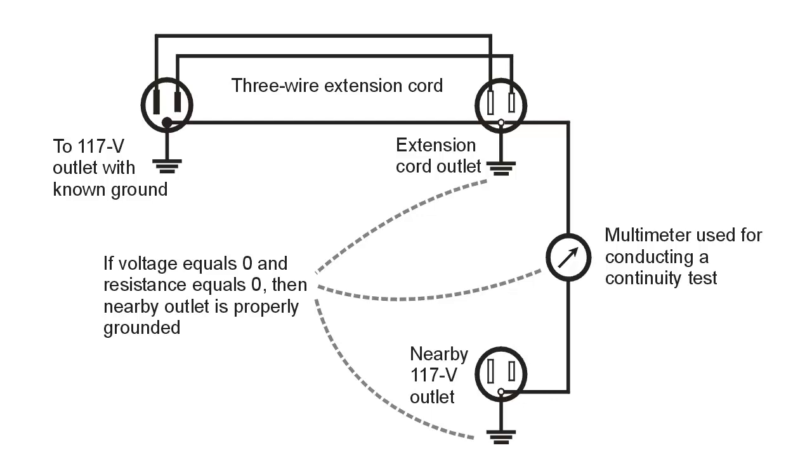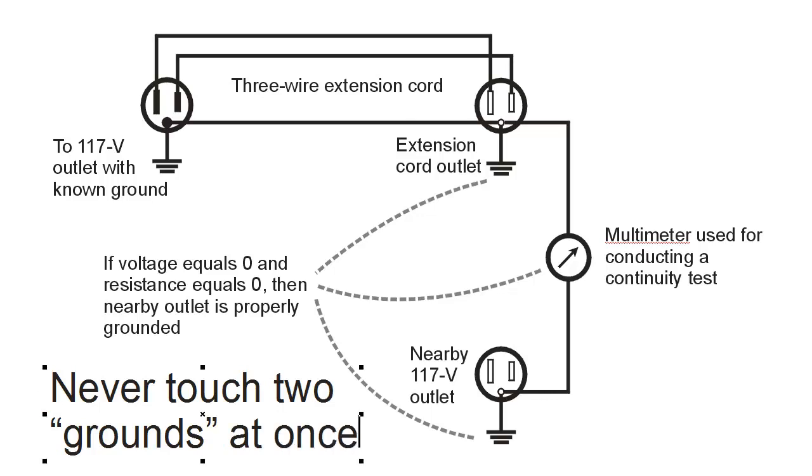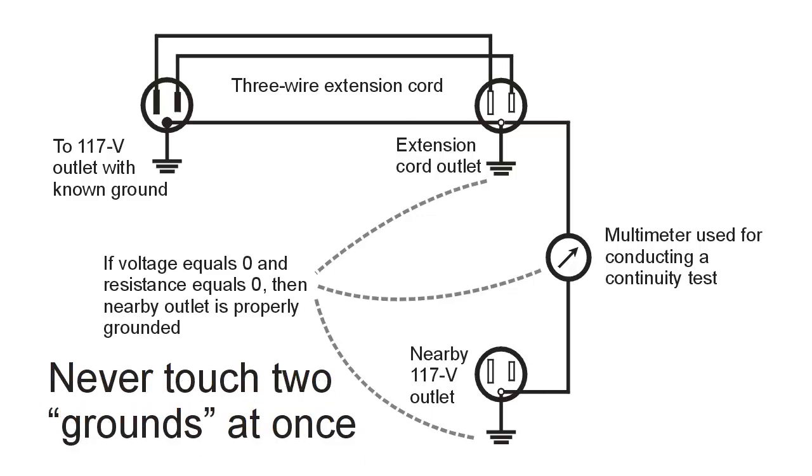There's a rule here that we have, by the way. Never touch two grounds at once. You think two different points are both grounded, so they must have no voltage between them? Well, you can test it with a multimeter and find out. But don't test it with your body and find out, because you might not live to tell the story. Never touch two grounds at once.